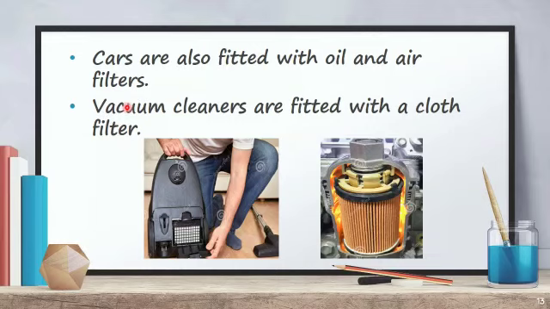Similarly, vacuum cleaners are fitted with a cloth filter. Have you ever observed, after using a vacuum cleaner, when we are separating the parts just to take out the dust, there is a small cloth filter bag, so that the dust they pick up is not circulated in the air and just gets collected in this bag. People using vacuum cleaners can easily observe this at home as well if you want to see the filter paper in it.